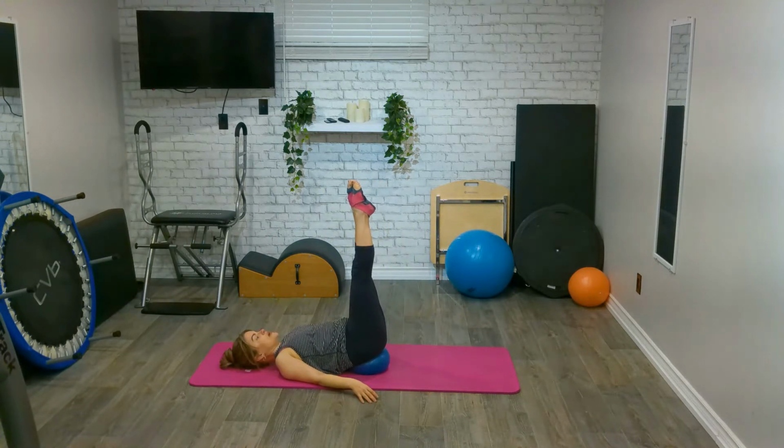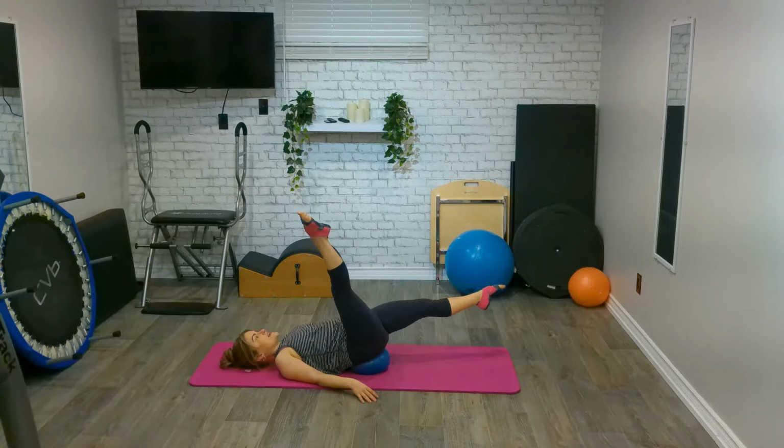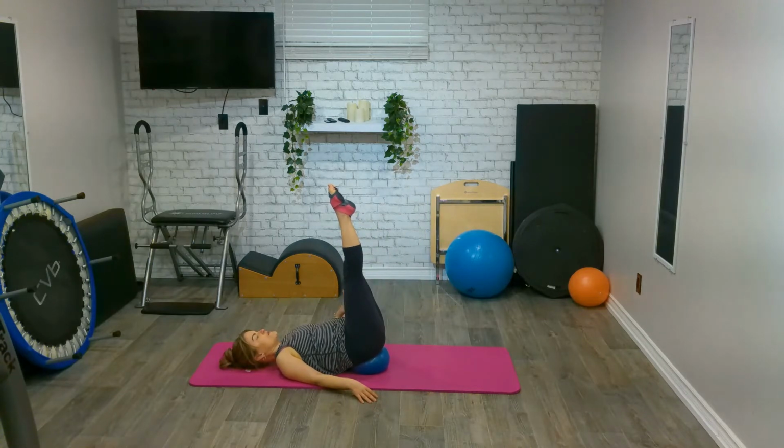Last one for me. Lower our right leg down to the floor, left leg out to the side, circle around and come back through center. Now we've got that, guys, we'll do the second side. So our left leg comes down to the floor, our right leg comes out to the side for me, and come back in. Good. So we'll just do it all separated for now.